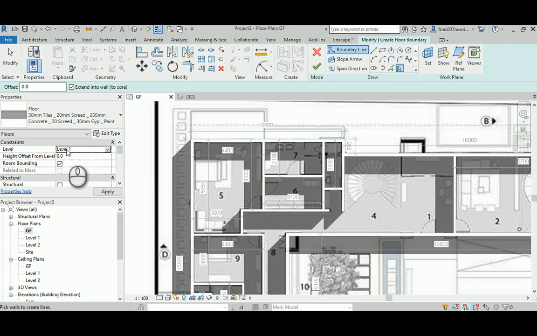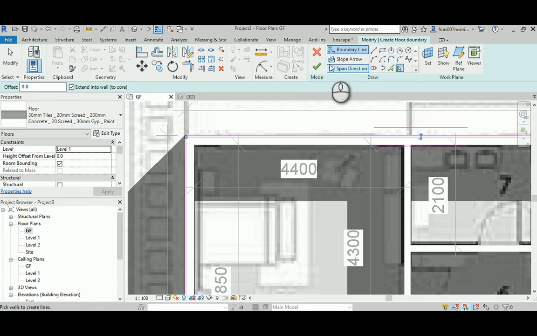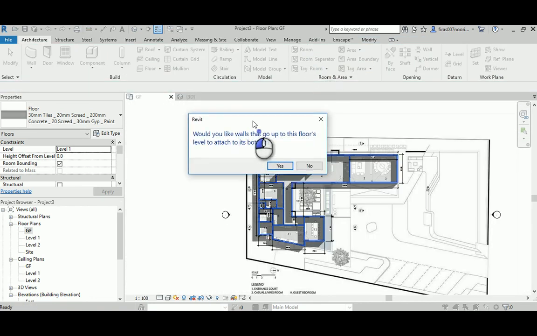Be careful when you place it. Apply, then hover over any one of the walls, hit tab, and then click, zoom in. Now if I hit finish, notice that we have a totally different message than we got when we placed that on the ground floor. On the ground floor there was no wall intersecting with it, so it just ignored us and happily created the floor on the lower level. Here we have the tops of those external and partition walls that we created earlier in videos 2 and 3, which will be intersecting. So those two warning messages are really important.